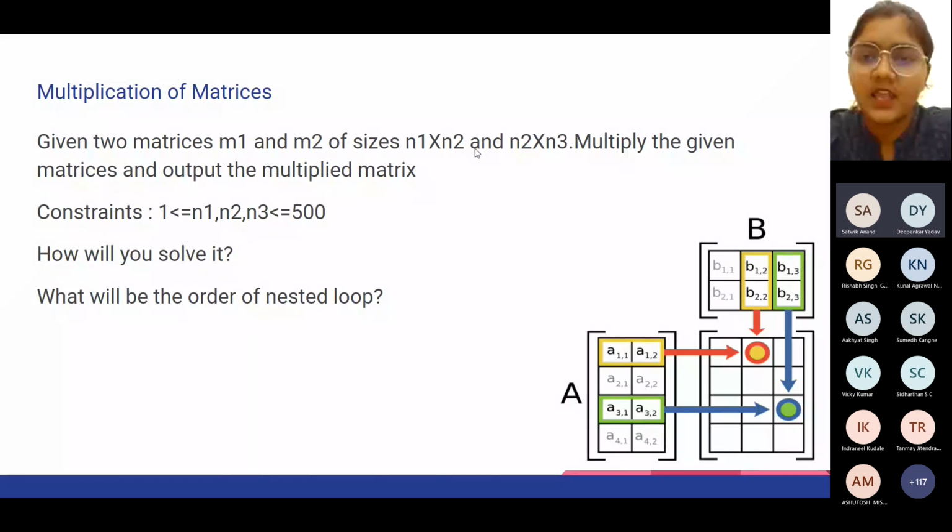The constraints are that N1, N2, and N3, the numbers of rows and columns of the given matrices, are greater than or equal to 1 and less than or equal to 500. Let's consider the two matrices as A and B; you need to multiply them and print the output. So how will you solve it?